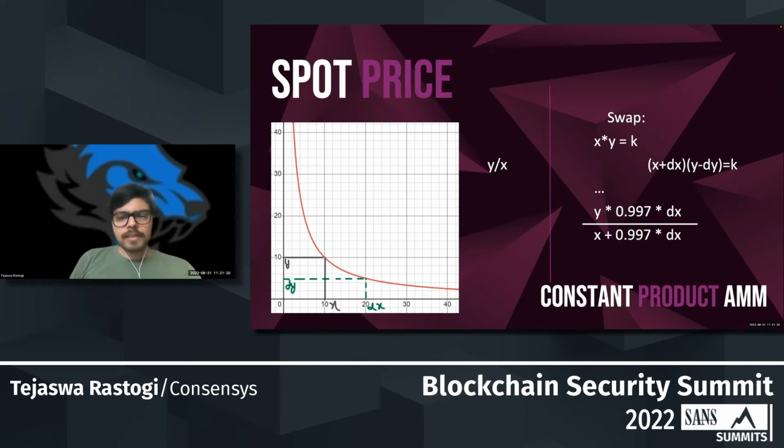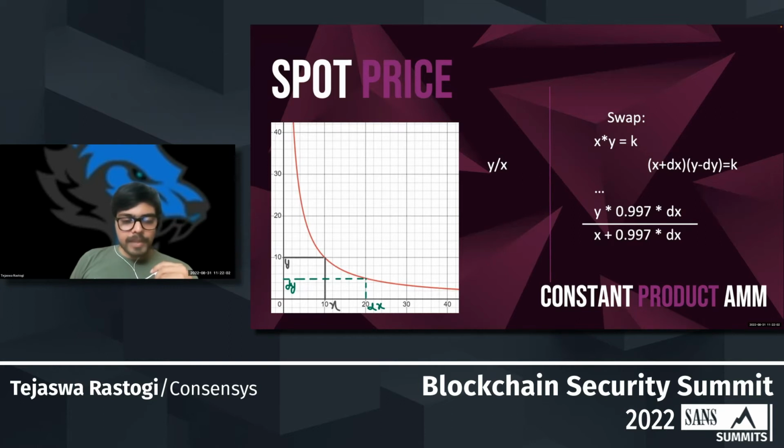And what if I want to swap my token? Then we have a simple equation. Take the example of constant product AMMs. The curve is x multiplied by y equals k, and that's how the graph looks. Let's assume we have x and y tokens, because we have to give some amount at the time of creating the pool. So let's say there are 10 and 10 tokens of x and y. We add some value of x tokens, or let's say we are trading x tokens in return for y tokens.